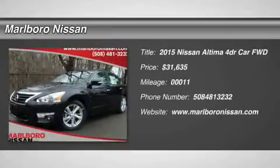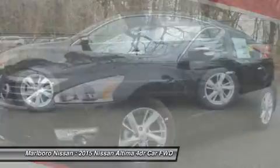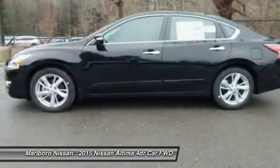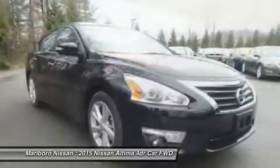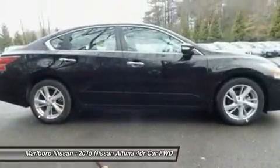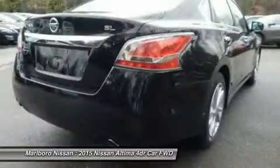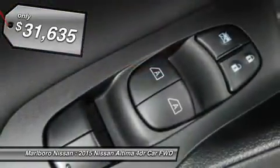The 2015 Nissan Altima. The Nissan Altima offers advanced features to make life easier, and most of the features come standard. Combine that with the powerful engine, six standard airbags, and over 5,000 quality and performance tests, and you'll see the Nissan Altima is made to drive and built to last. And it's priced below $35,000.